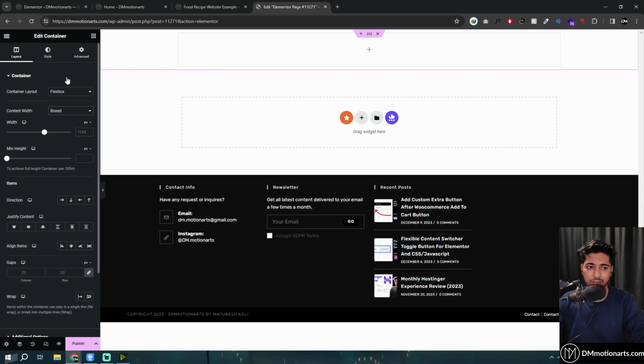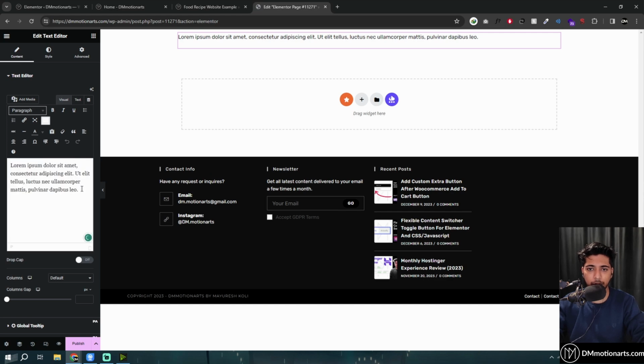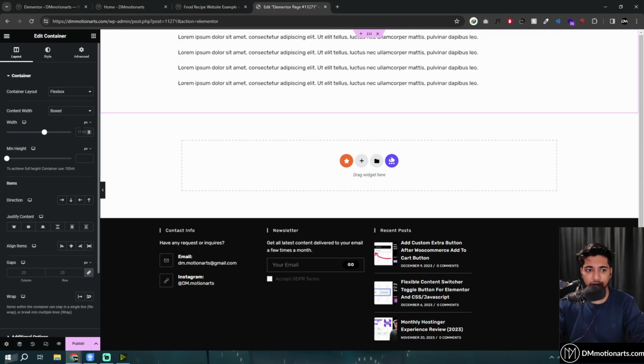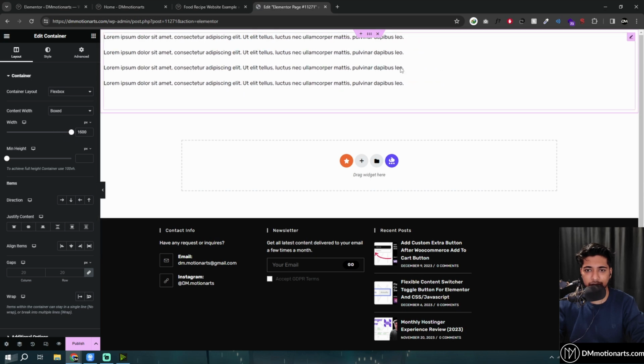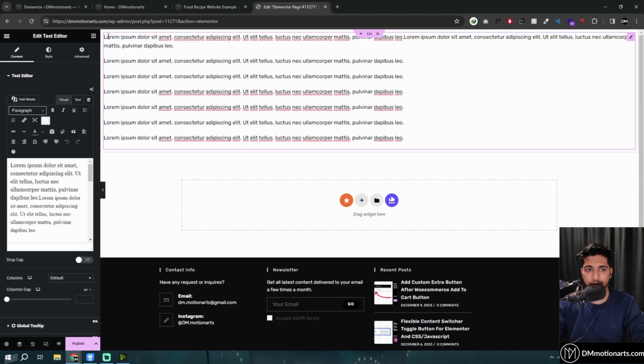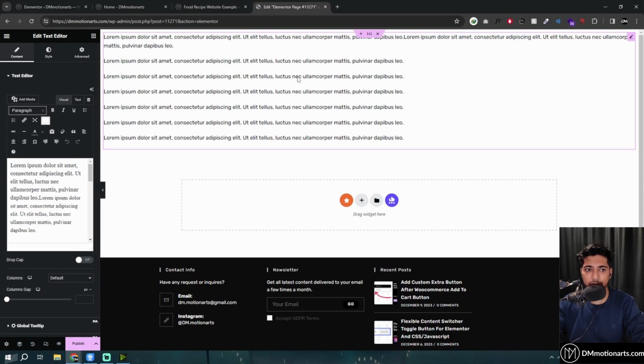So what box width does is, right now we are in here with container width boxed, and if I add, let's say, text like this, let's copy and paste, you could see it is actually limiting the content in this section, which is 1140 pixels. If I make it bigger, I can make it up to 1600 pixels. Right now it is going to 1600 pixels, but my screen width is 1920 by 1080, which is full HD. So you could see it is still not completely full, because I've chosen 1600 pixels.